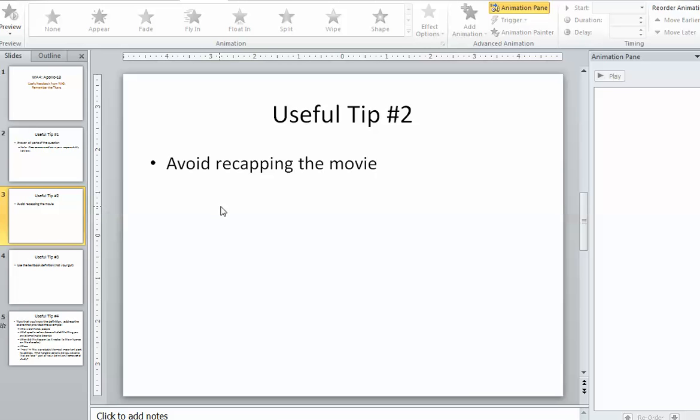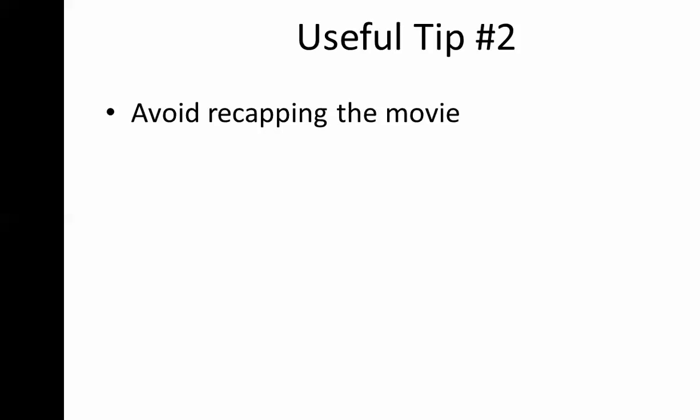Let me go to number 2 here. Avoid recapping the movie. Well, I've already talked about that, so I won't spend any more time on that. But, folks, let me just say this. I have a real itchy red pen finger, and what I mean by that is I get really tempted to start marking up your paper really badly when I see that you have flipped to the summary page in our textbook that describes the movie and that you've copied it. It's very clear that it's not your language that you're plagiarizing. It's very clear also when you've gone out to IMDB and copied the recap online.